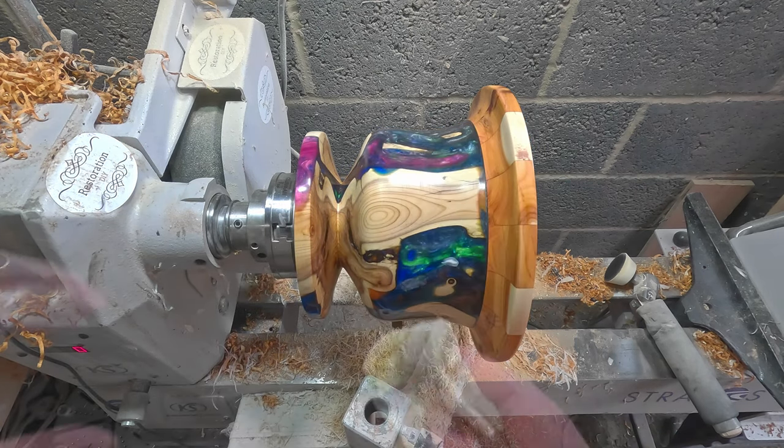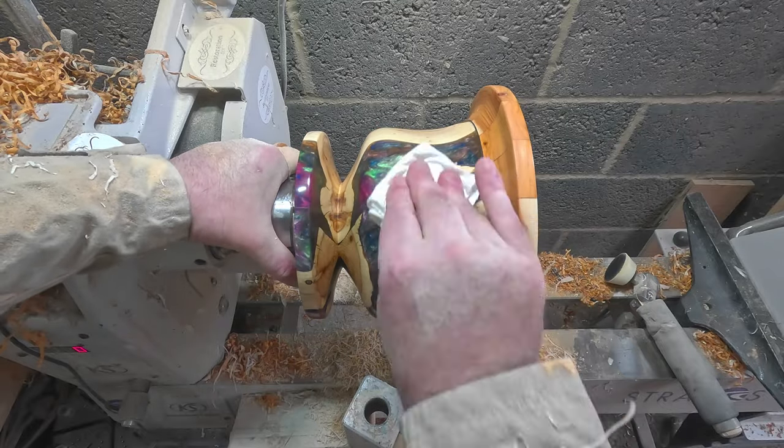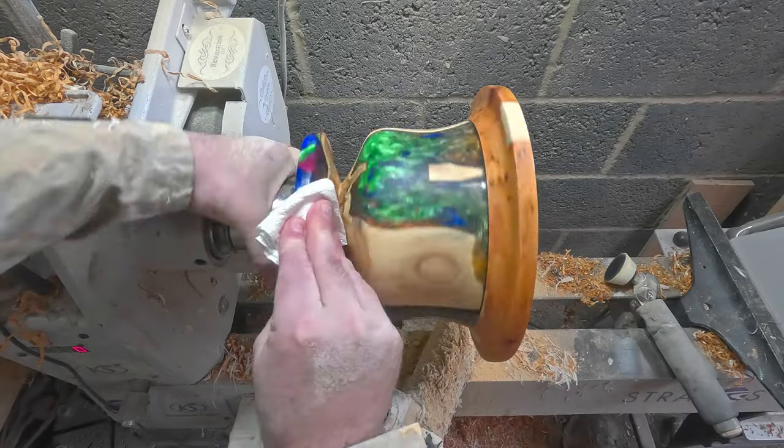To finish, Hampshire Sheen Gloss Finishing Wax, two coats, buffed to seal and protect the surface.